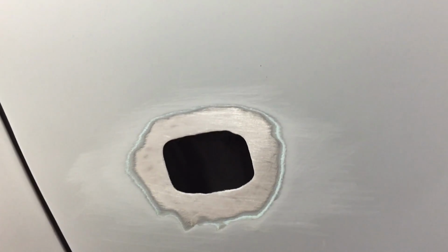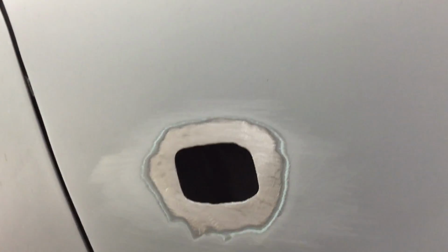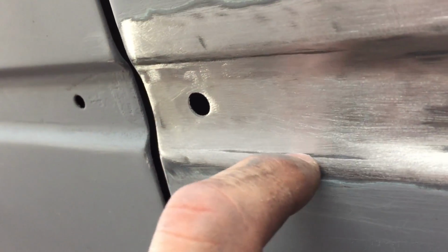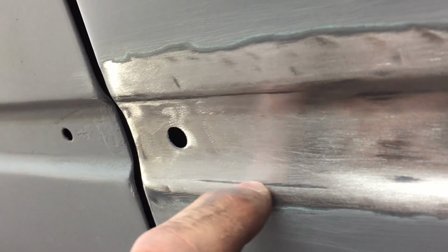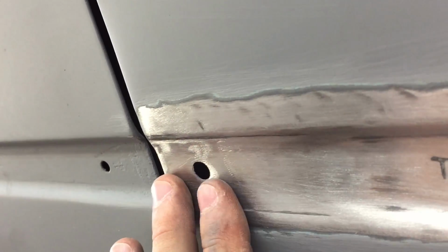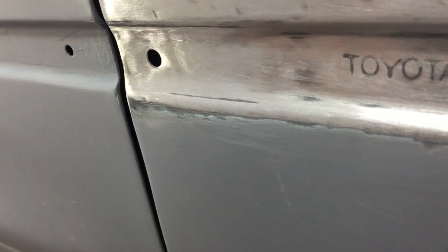Once you finish your grinding, what you want to do is go over this with 60 grit sandpaper and really get into all the corners and everything that you can. See, there's still bits of paint or primer on here, and the fiberglass may not bond to this as well as it would normally bond to the metal here.